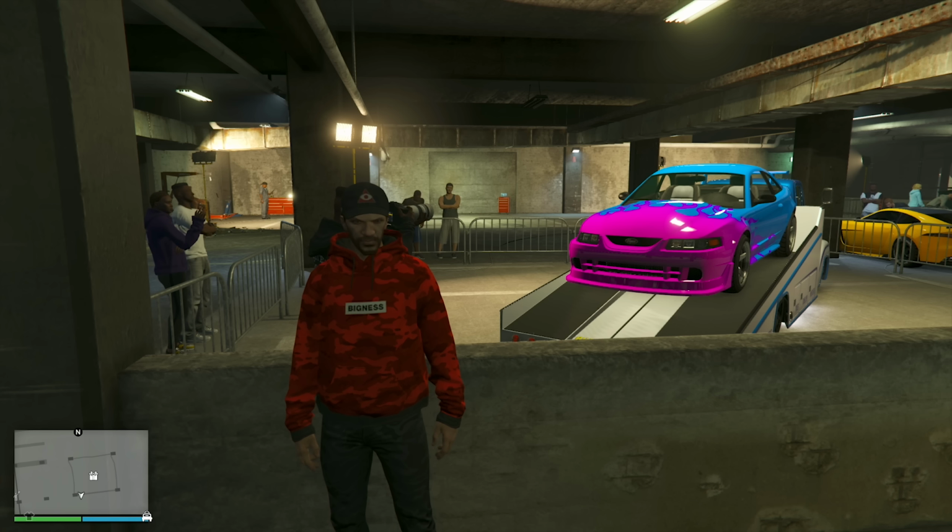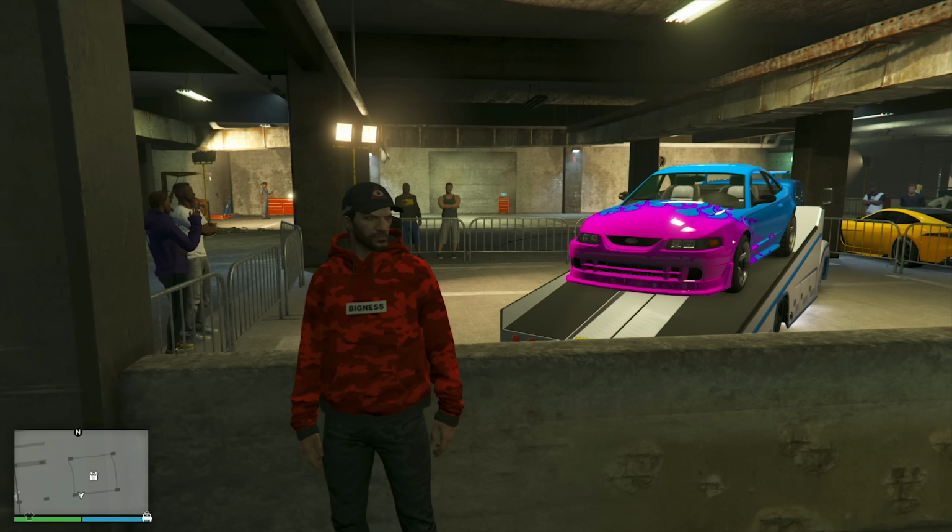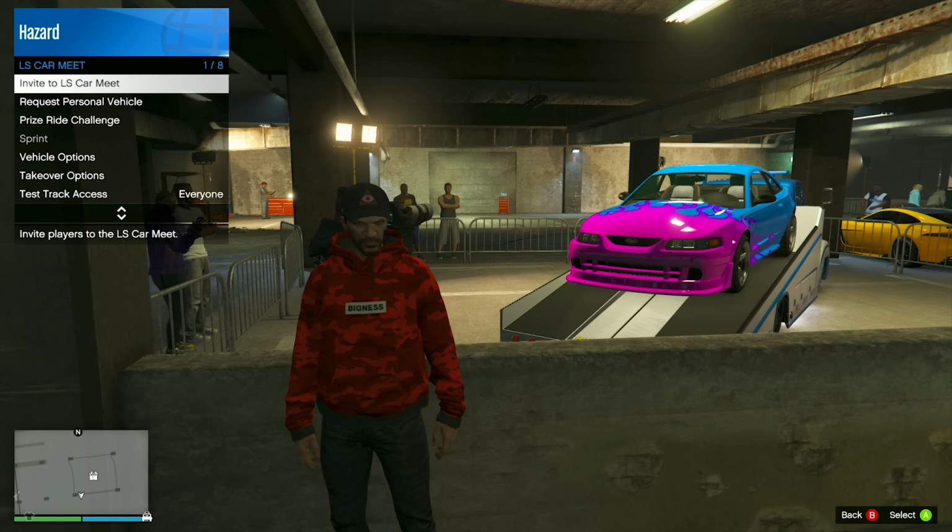Moving on, we are now at the LS Car Meet, and your LS Car Meet prize ride that you have a few days left to unlock is the Vapid Dominator ASP, which, in terms of performance and lap time and all that, is probably still a top 5 muscle car in the game, and it's absolutely a top 5 for me. It's beautiful looking. It has a retail value of 1.775 million, so it's absolutely worth trying to unlock this week.